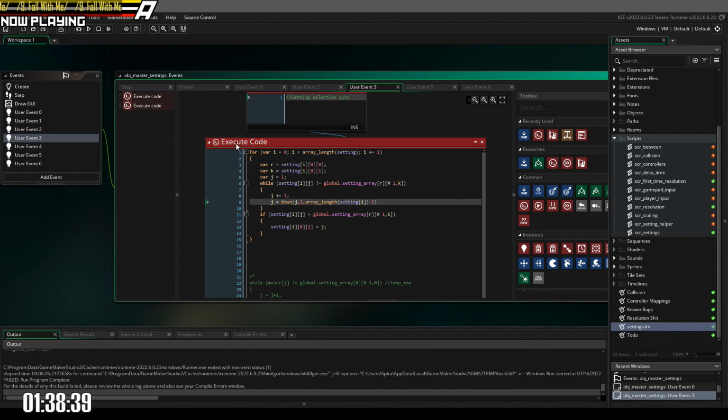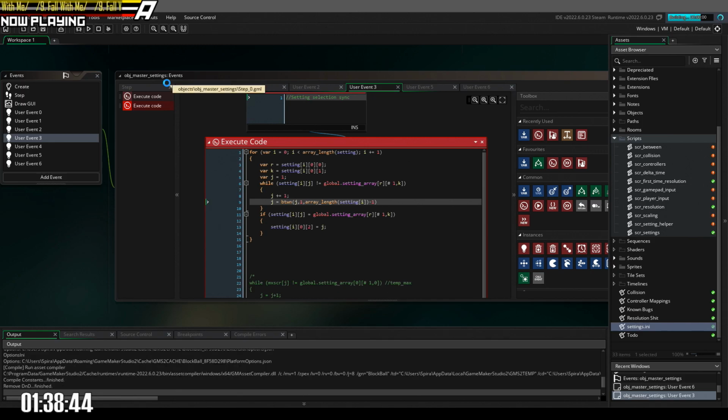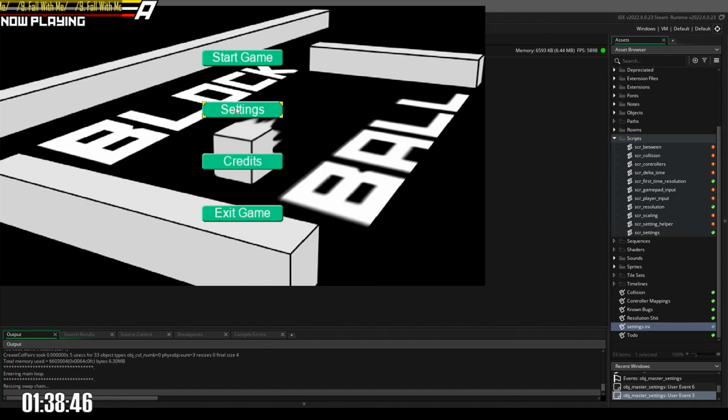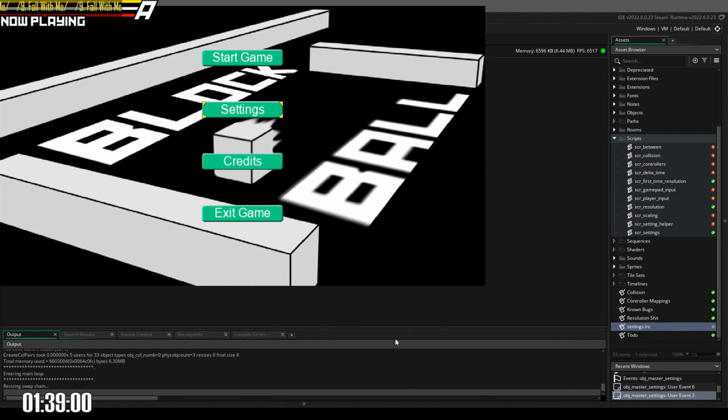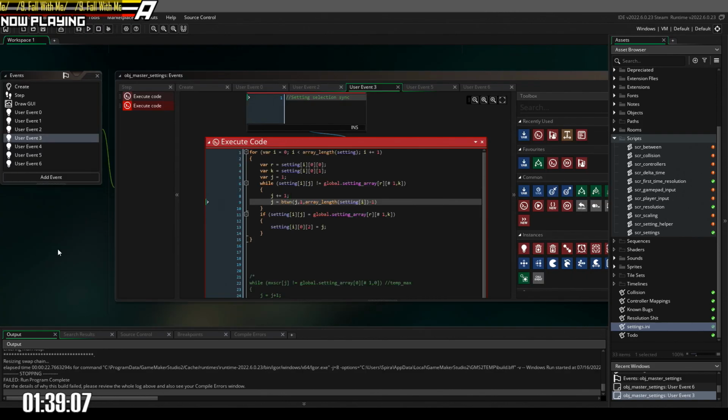right, so we are gonna do this, and run debug, and we're gonna see what this looks like. I'm gonna hit settings. And I don't know why I'm not allowed to look at the code. The debugger, I feel like, only works half the time. Annoying. I'm just not doing it right.